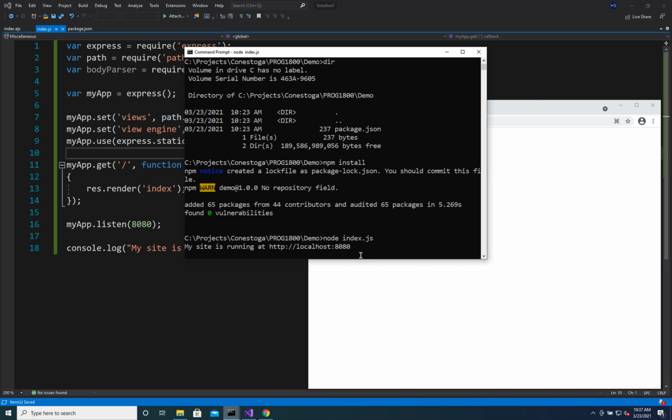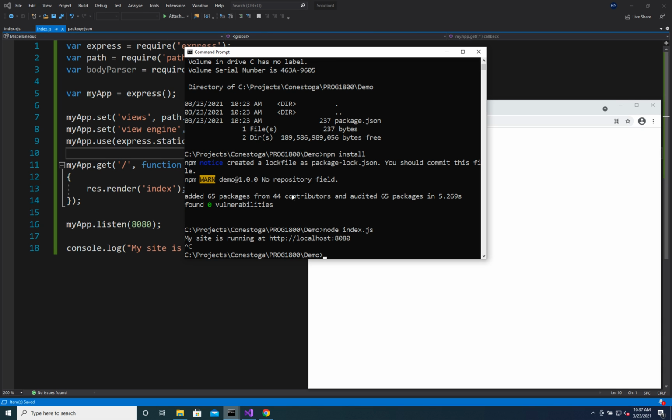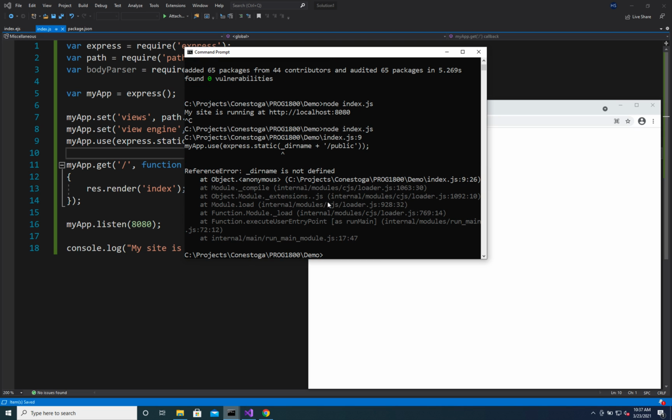we have to restart our web server because we made changes to it. So Control-C should shut that down. Then we'll just use node index.js again. Notice if I use the up arrows on my keyboard, you can actually go through all the commands that you used to do. So if I just press up, I should be able to run my server again.